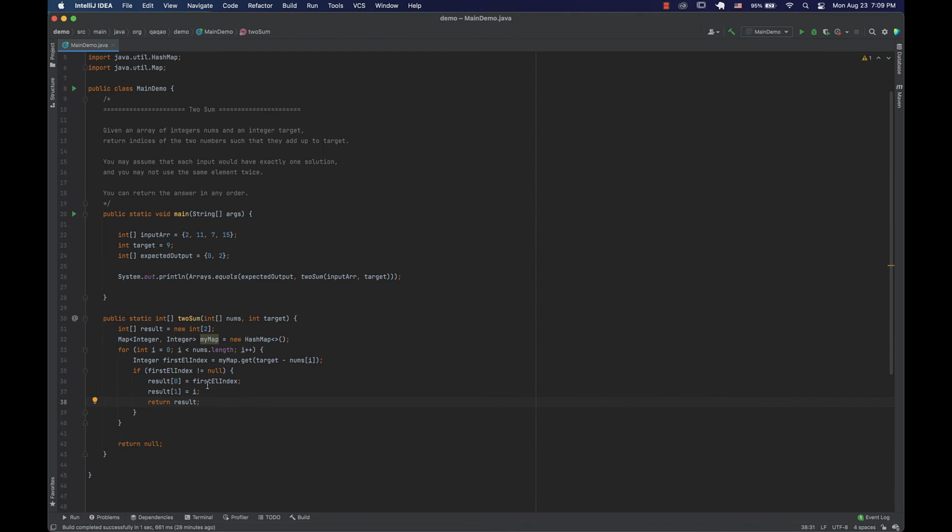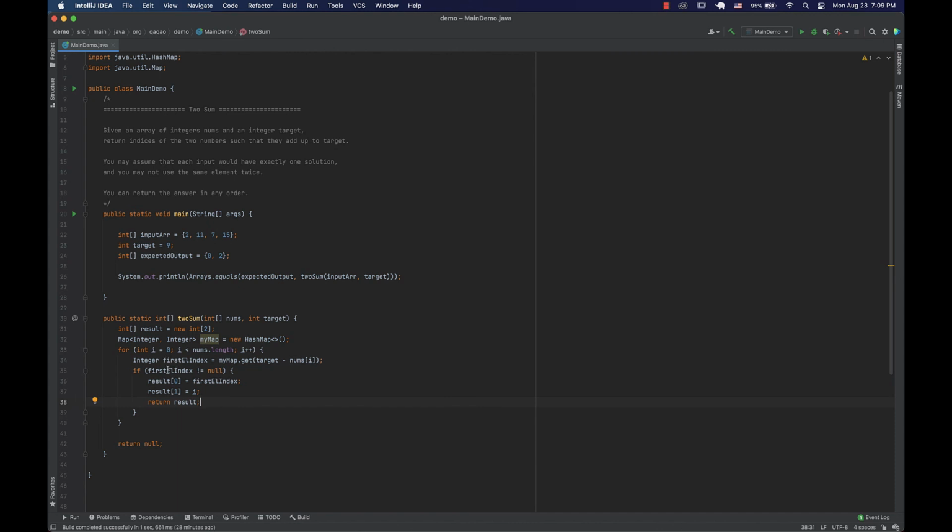So here we have our first index. i is our second index, 2 in this case, the index of the element with value 7. So we return the result, and pretty much that's it.